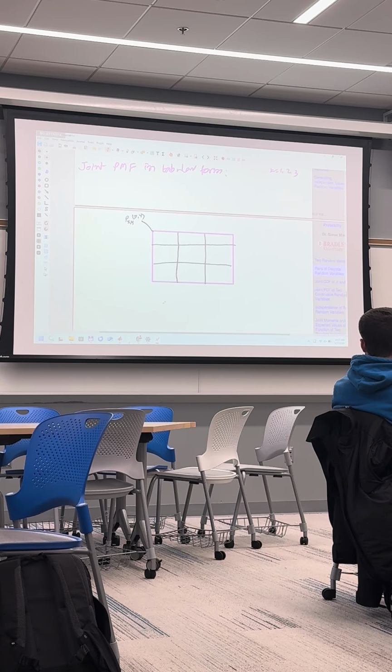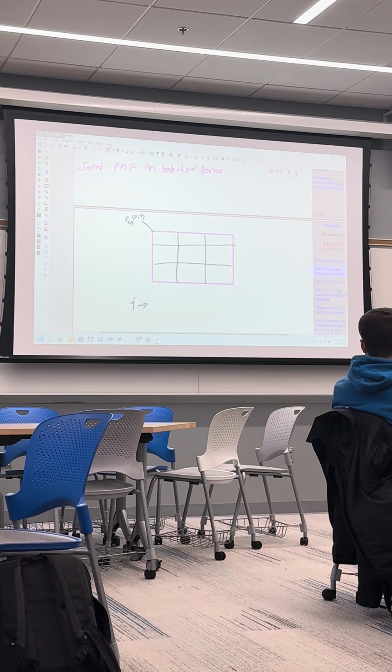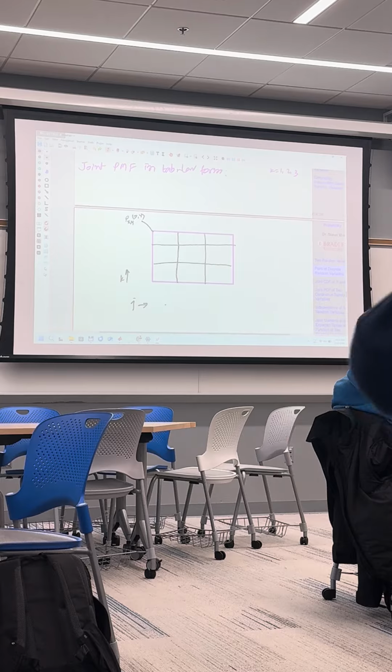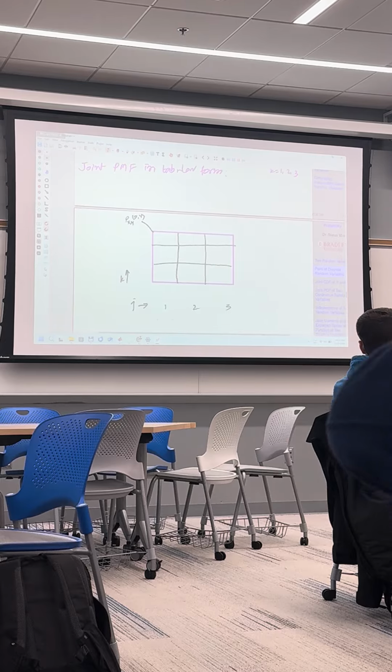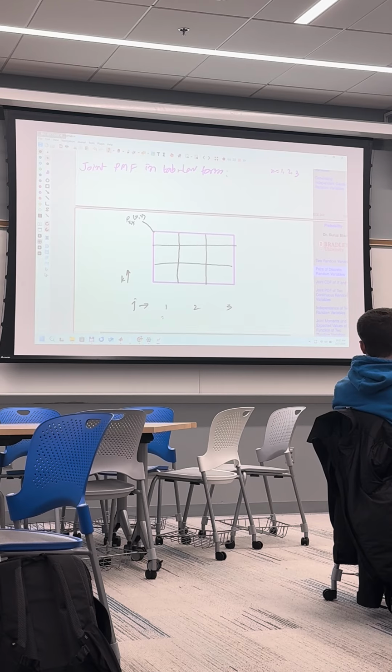So here you have j this way, and let's put k that way. So you have x1, so 1, 2, 3. This corresponds to x1, x2, x3.